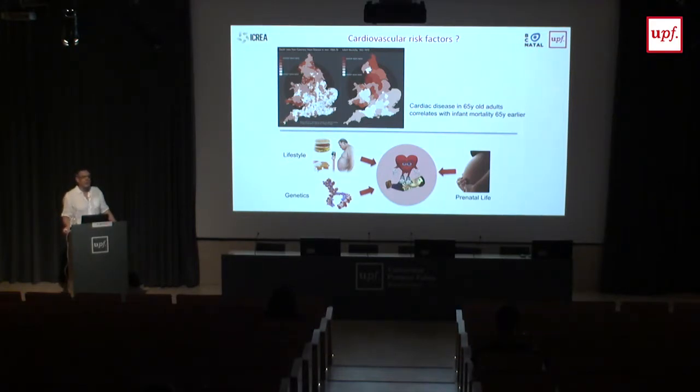And that this influence is important is shown in this slide, where they showed a long time ago that when you take a map of cardiovascular disease and a map of the birth weights of people 50 years ago, there's a close correlation. So it seems that when you're born with a low birth weight, you have a higher risk of dying of cardiovascular disease in adulthood. And so the question is, why would this link be? Is this just pure statistics, or is there a mechanistic link which is important? What we said up to now is that our risk factors for cardiovascular diseases are mainly our lifestyle and our genetics. Actually, what seems to be the case is that what happened when we were in the uterus of our mother might also be quite important.